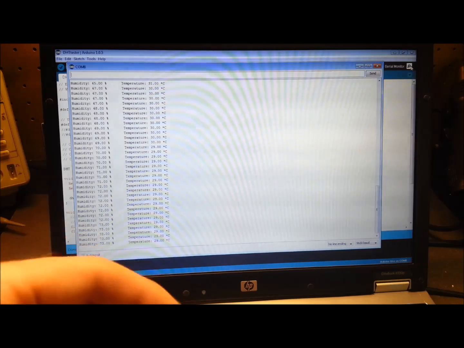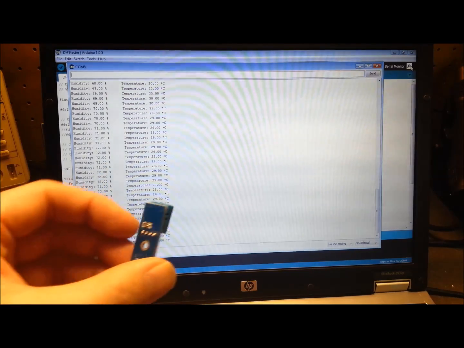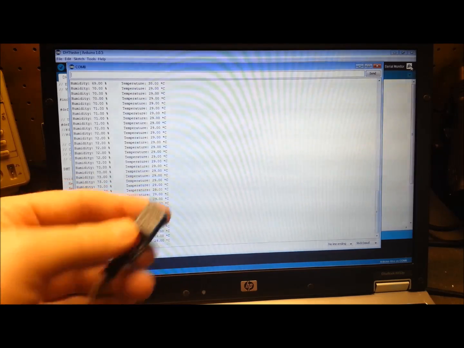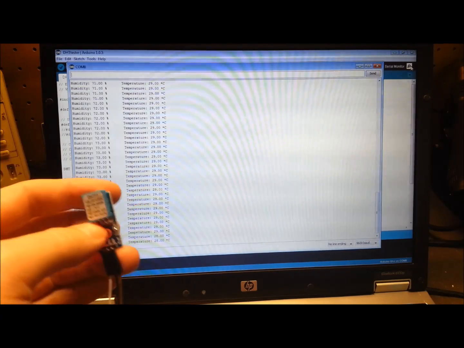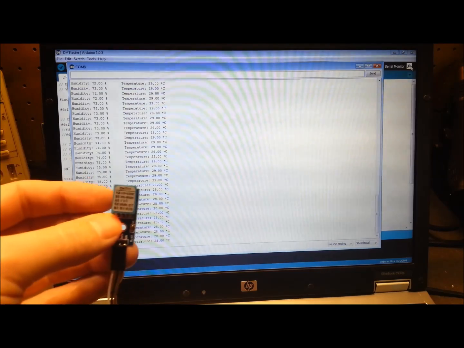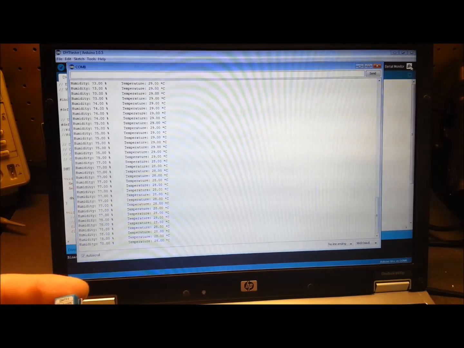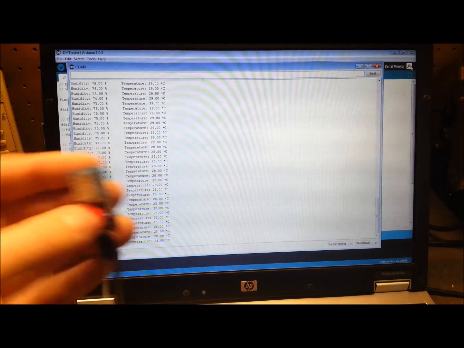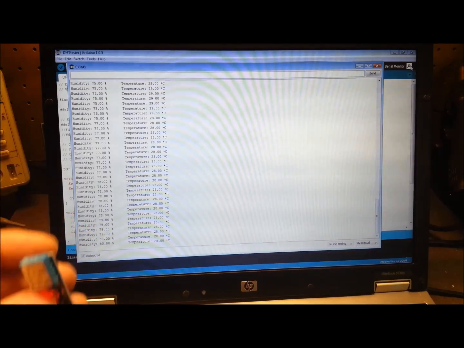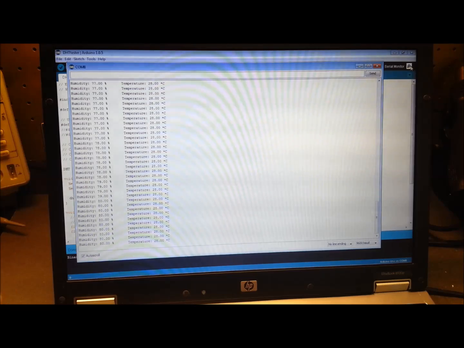So go ahead, get yourself one of these. Lots of options for these sensors out here. Nice little package. This would make a really nice little sensor for home monitoring, for just a room temperature and humidity monitor. And it looks like it's working great. So I'll post down below where you can get this code and the code I used, and hopefully this helps someone.